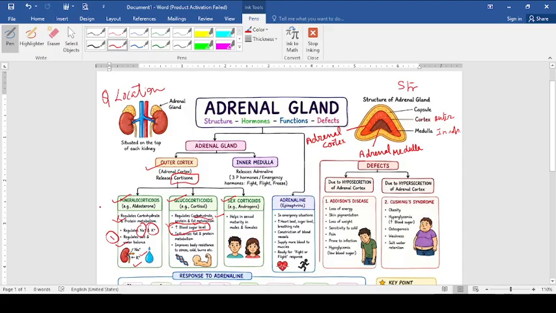One example of the mineralocorticoid was asked in the examination. You can say the mineralocorticoid is aldosterone and the glucocorticoid is cortisol. So these two names you should remember for the exam. Now, there is a question: what is adrenal virilism? Adrenal virilism means a female starts developing male features. This is because of overgrowth of the adrenal cortex in the female or excess secretion of sex corticoids. She will start developing male features like a beard and a male-like voice. So this is the function of the sex corticoid, which is an abnormal condition.